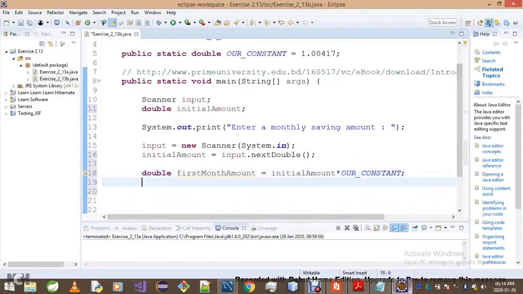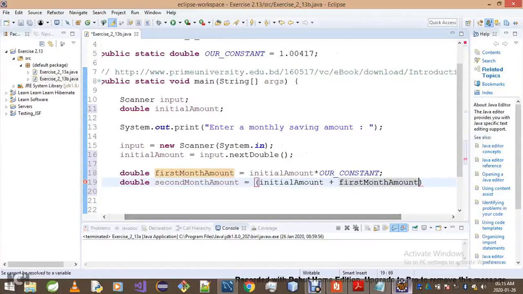What we will then do is to have another variable that will hold the second month amount, which will simply be the sum of initial amount plus our previous first month amount.